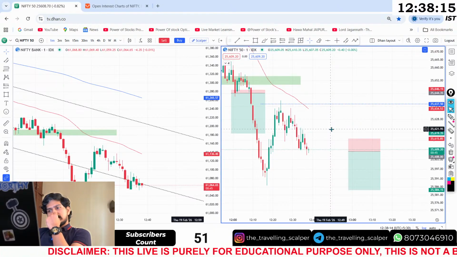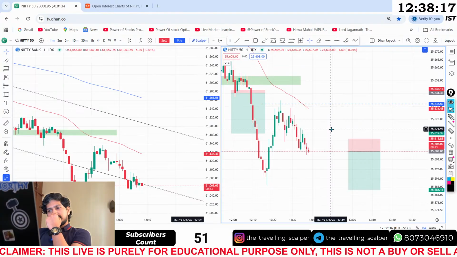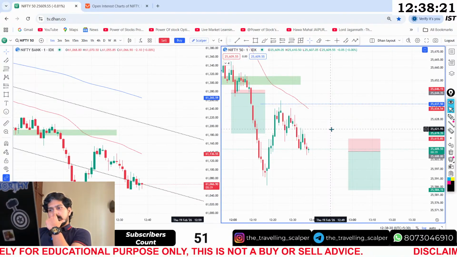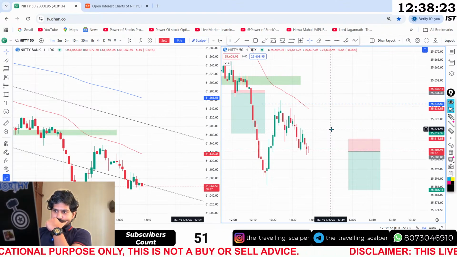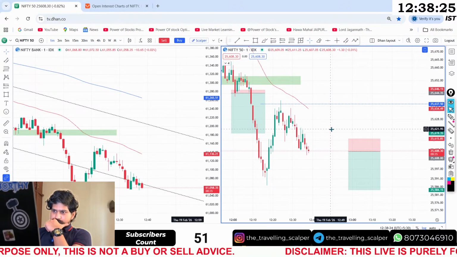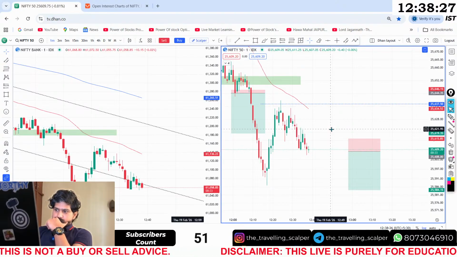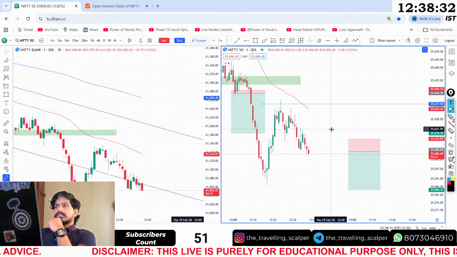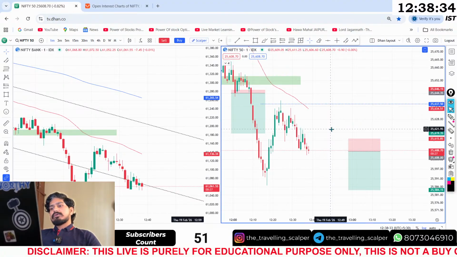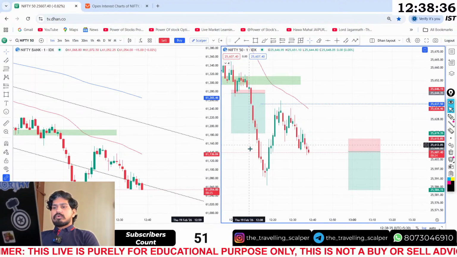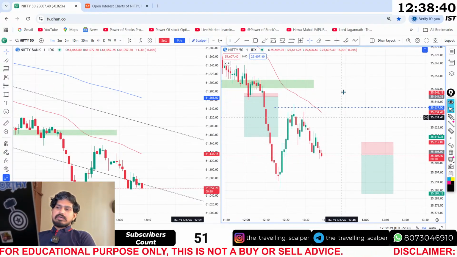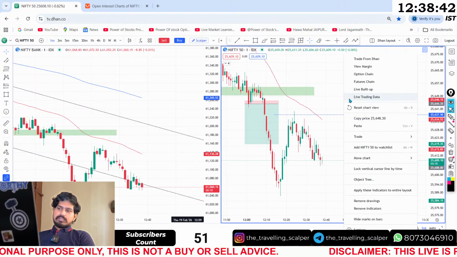It is difficult to judge at this point of time. A heavy risky trade would have to be taken. It's okay guys, let's not get into the trade and just wind up the live stream. There's no necessity to take unnecessary risk, because we already took one trade which gave us 1:3, which is a very good risk to reward. But in the second half I don't think I'm interested in any of the trades.